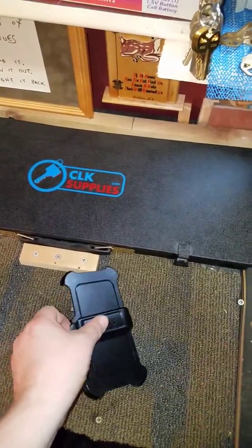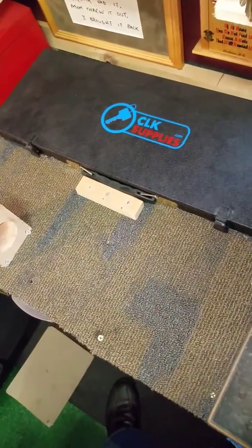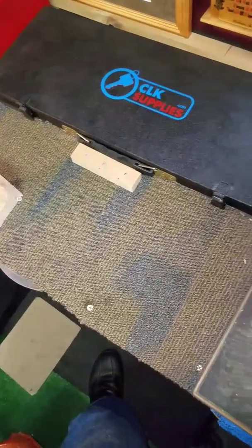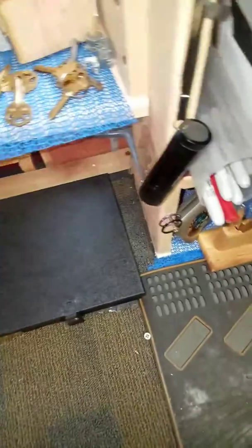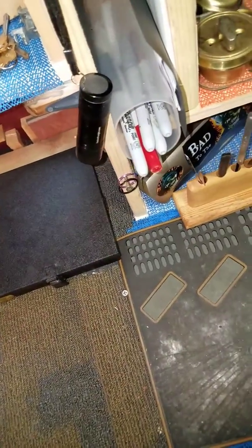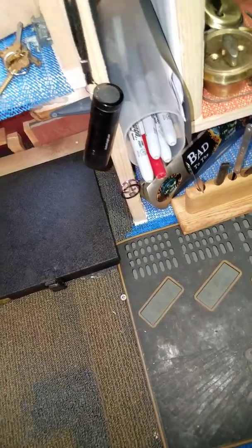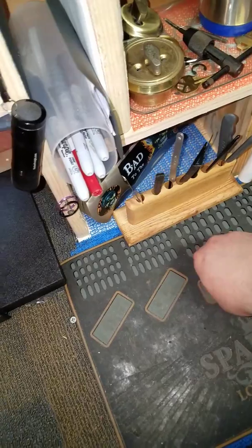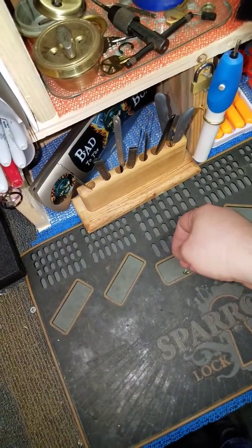I threw on a dirty shirt to do this because brass dust gets everywhere from the pins. I might just make up a key if I remember the numbers on these. But I don't know. I might just leave the pins like that and wait till I get another lock and put one or two in there.